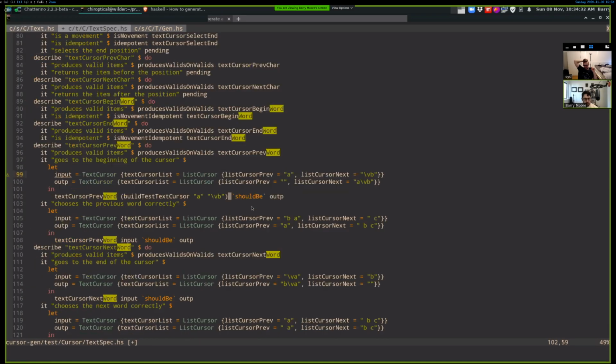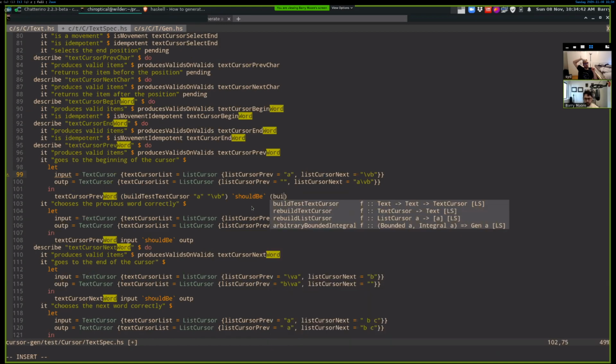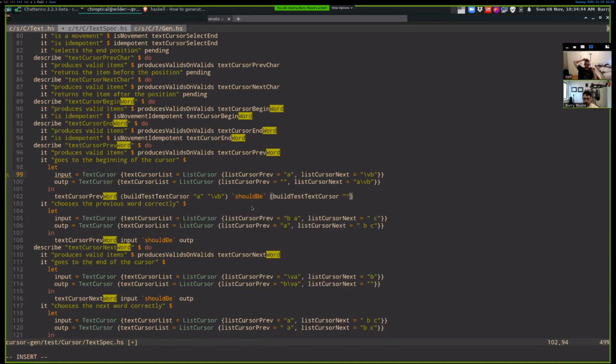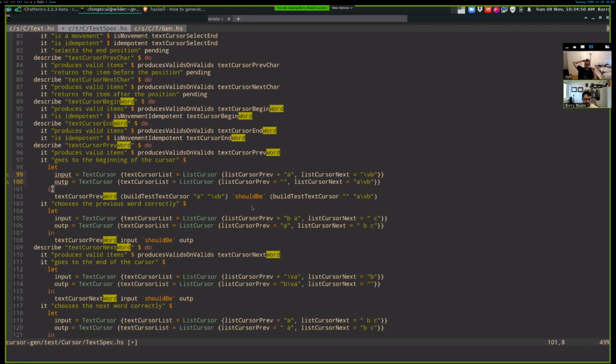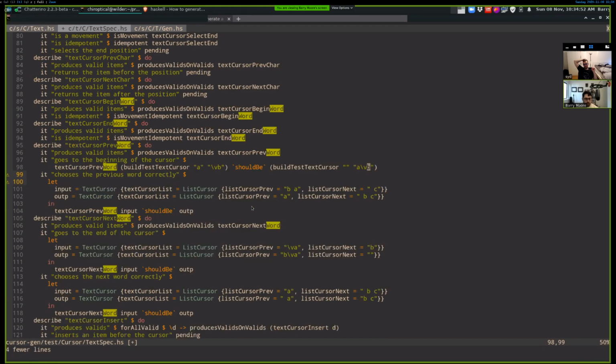Okay, so let's go back over here. Do you think that actually putting this inline is all that brutal, or should I pull it out? It's fine. I like it. I try not to do too much like this if I don't have to. Okay, so that's just empty, and then this is supposed to be AVB. Yeah. And then we can get rid of all of this. Yeah, beautiful. That's much nicer.